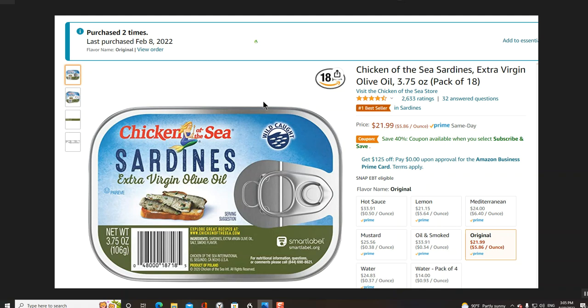I've eaten the King Oscar in olive oil sardines, which I consider to be one of the best ones out there, because they're kind of really small and delicate, and they have a good flavor and fresh. And oftentimes when you open up these, they are also small. Sometimes they're bigger though than you had expected. But I compare these to the King Oscar, and the taste is practically identical.